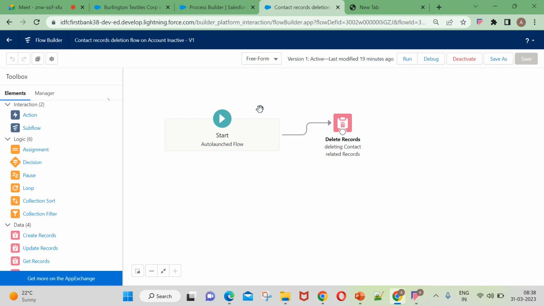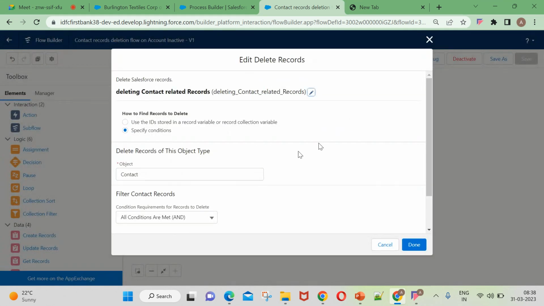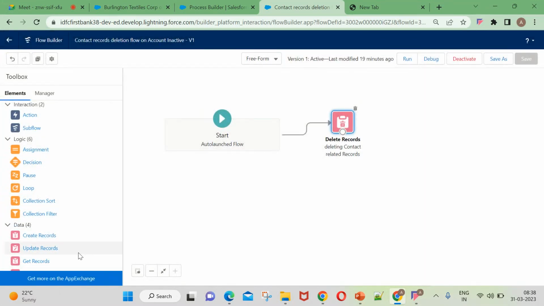That's why on our account record, in deleted records, we can see the contacts if any contacts are related to that particular account. You guys know this, right? Due to the relationship, the related records will all come under one parent record. So now we want to delete the related records based on the parent record condition. For that, we went to the autolaunched flow, and here we just drag and drop the Delete Records element.